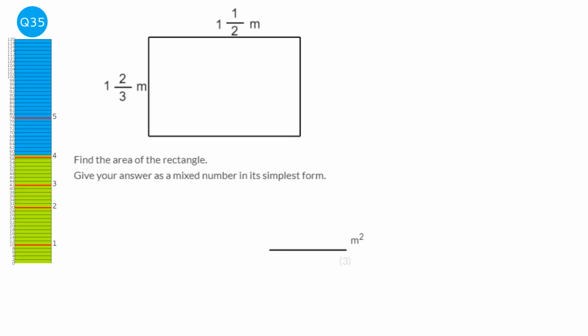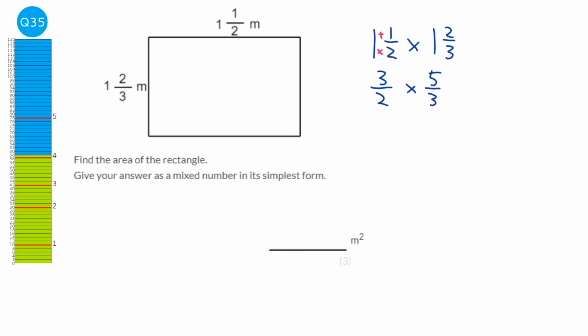To work out the area of a rectangle, we just multiply the width and the length. Here they are mixed numbers. So all we do is the width times the length. Now when you multiply with fractions, always make them top heavy first, or improper, and to do that you times the big number by the bottom and add it to the top. So we're going to do 1 times 2 and add it to the top, so 3 over 2. Same with this one, 1 times the 3 at the bottom added to the top. 1 times 3 is 3, add to the top is 5.